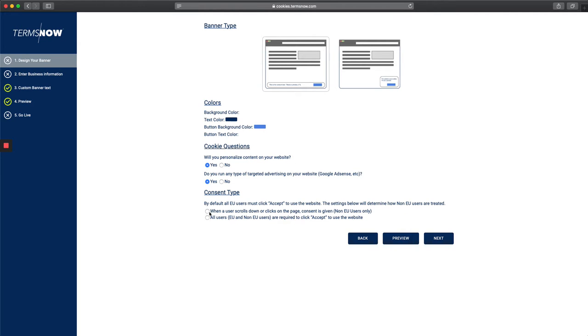The first option here implies consent when a user scrolls down on the page. And again, this is for non-EU users, so people from the US and everywhere else in the world. The second option requires both US and EU users, so really all users, to click accept in order to use the website and download those cookies.